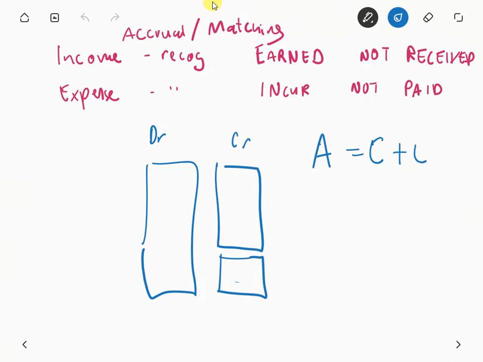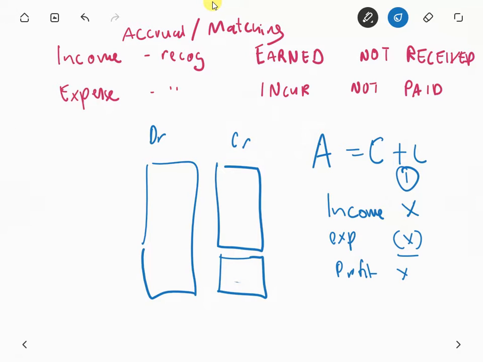Why do we call it the matching concept? Because for the income for the year, whether we receive or we haven't received, we must recognize income when we earn. Whereas for the expenses, whether we have paid or haven't paid for year 1, we will recognize the expenses. That is how we get our profit. Even though I haven't collected anything and haven't paid anything, I still recognize the profit. Matching: we must match our income with our expenses, not with receipt or payment. Got it? This is the accounting concept, accrual and matching concept.